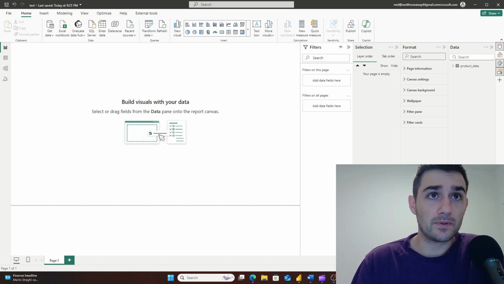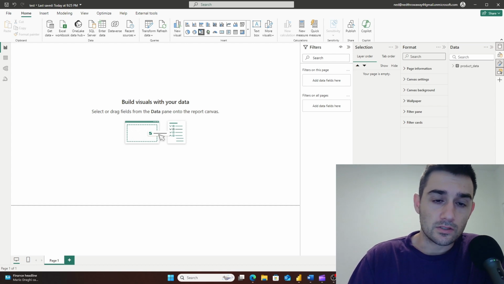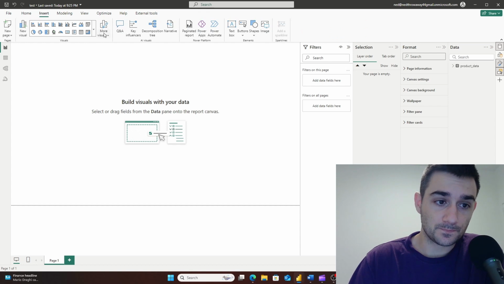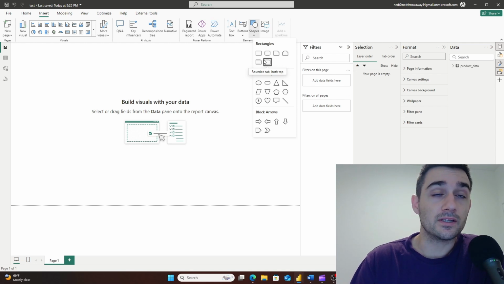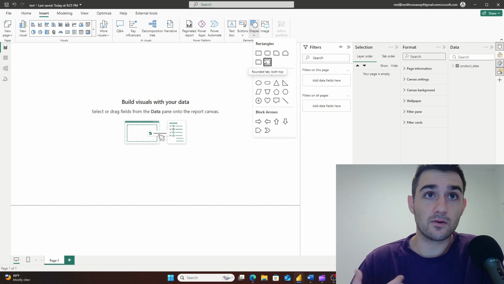Currently, I'm in Power BI, and first we're going to review shapes. You can create a shape by going to Insert, then Shapes, and then inserting the shape. You might be wondering, why should I care about shapes? That's because you can layer shapes to create really beautiful interactions or dashboards, very similar to the way that web developers can layer shapes.